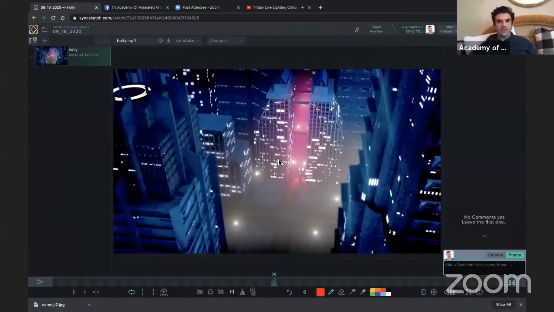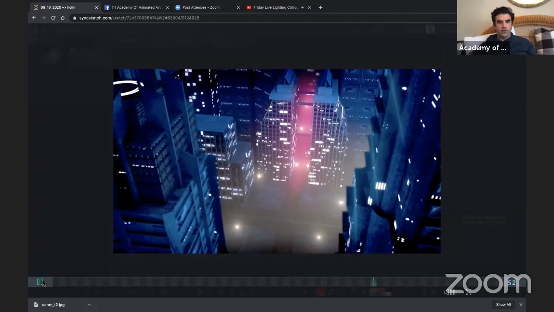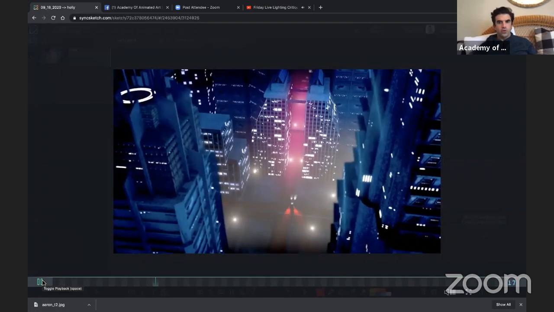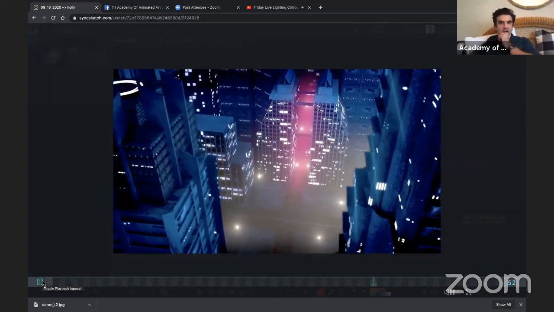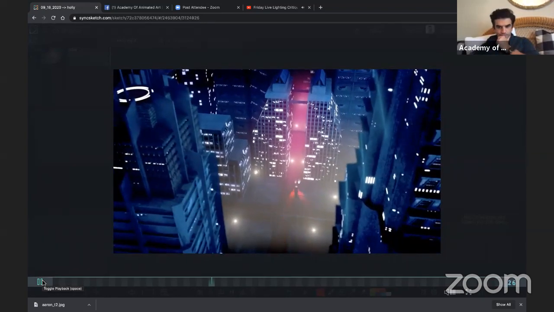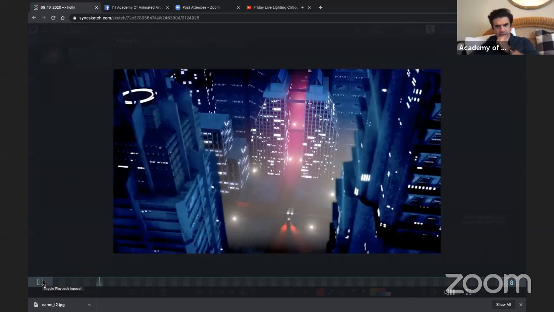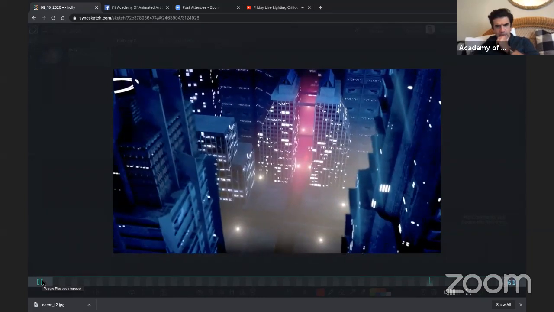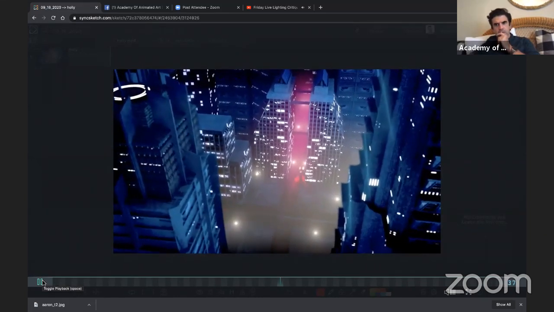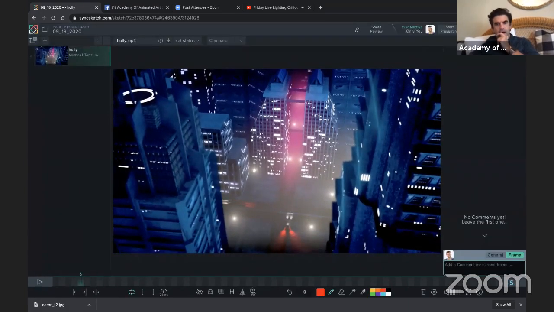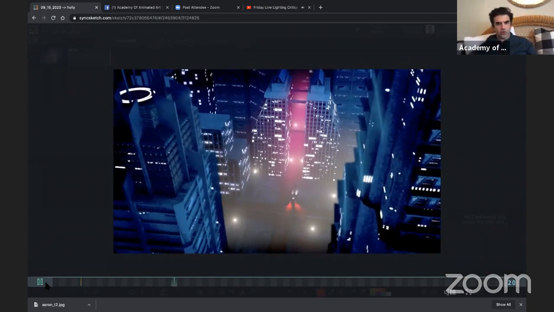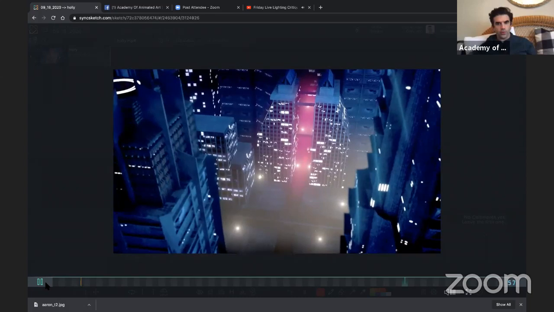All right, so we have Holly's submission here. This is from another one of the assets from our asset library. This is our sci-fi city. So again, seeing the car, I would still remove this barrier here, because it does look like the car drives through the median on the road.